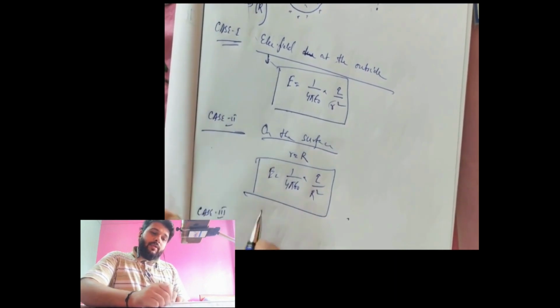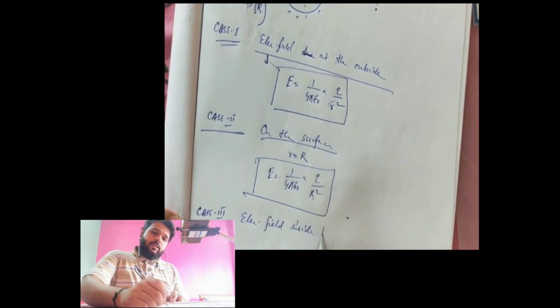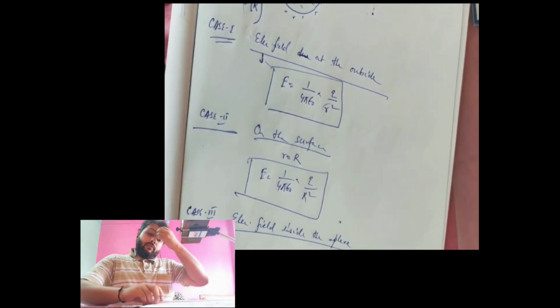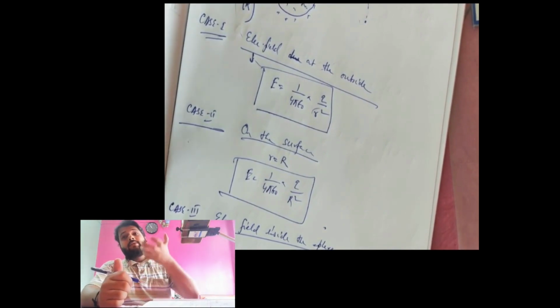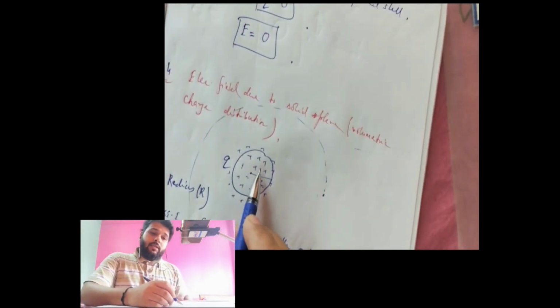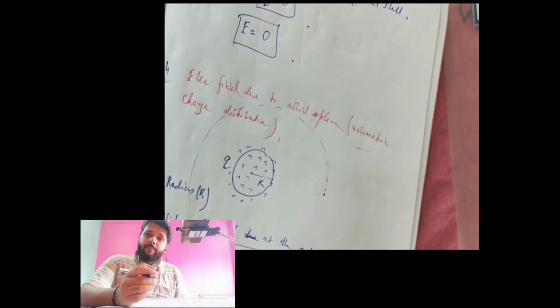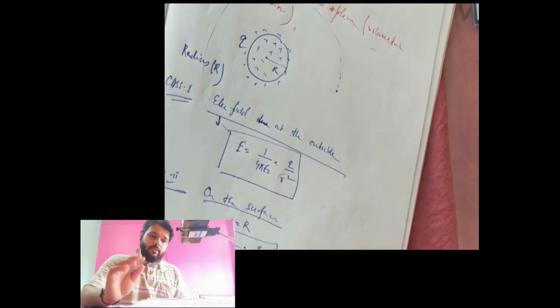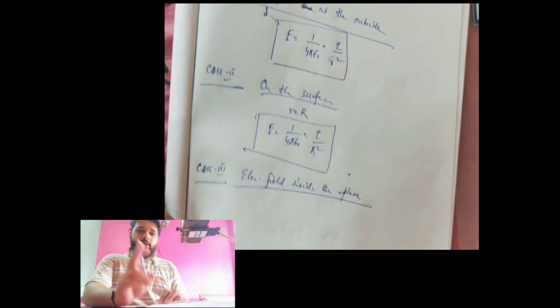So these two were similar to the spherical shell, but what happens if we move inside? Next we have to find electric field inside the sphere. Now here it will vary. Why? Because in spherical shell I have already told you all the charge resides on the surface. So as we move inside the spherical shell, the charge will be 0, so electric field will be 0. But in this case, the charge is being distributed all over, inside as well as on the surface. So in that case, one thing is clear, that electric field won't be 0 inside the solid sphere. Okay, so we have to calculate this.